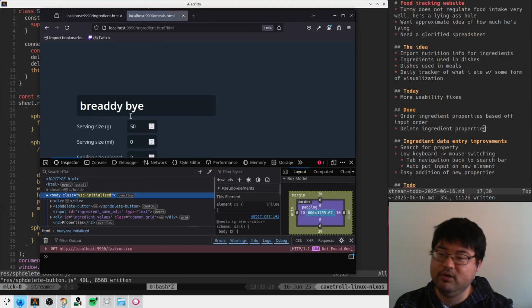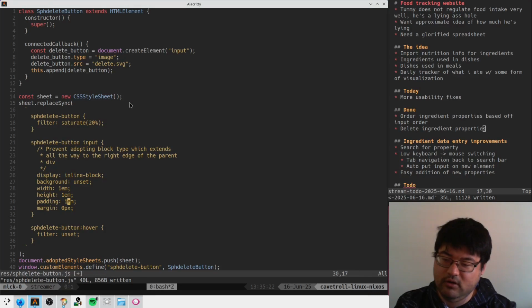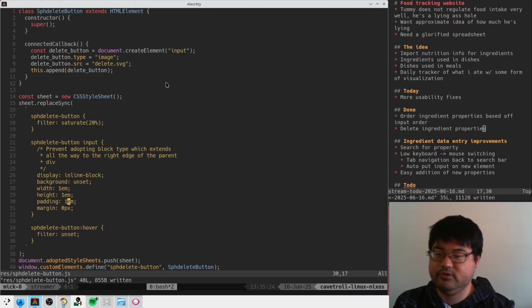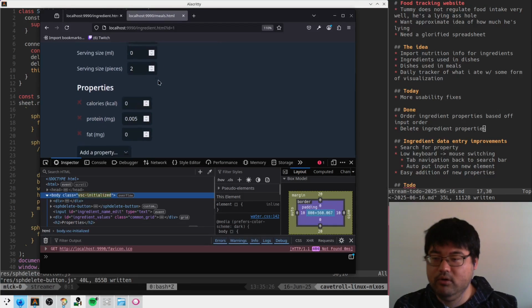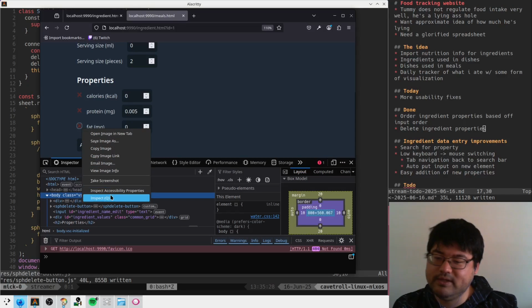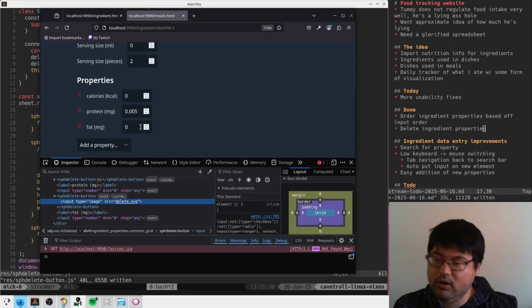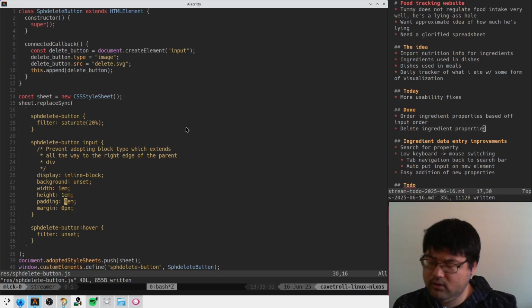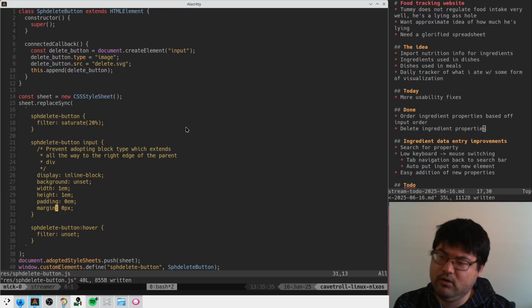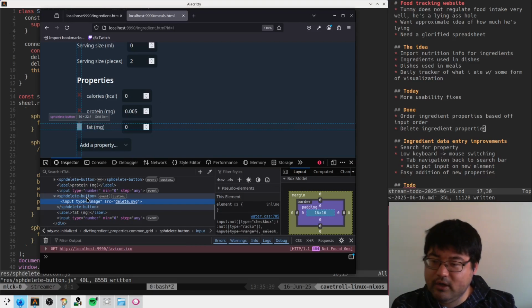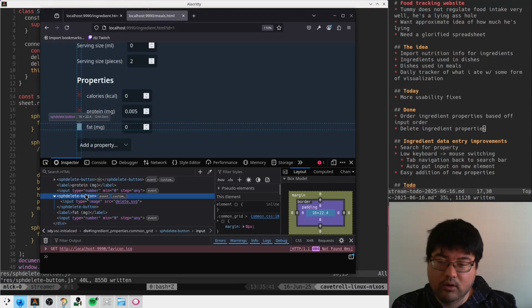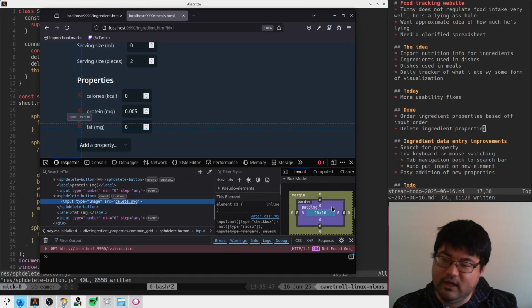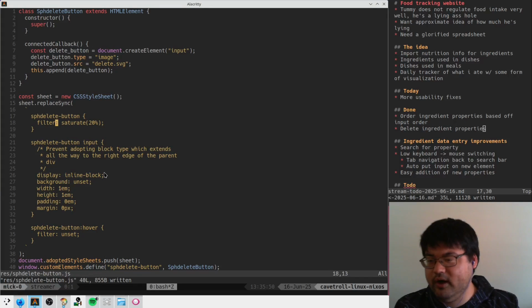Can I do this in EM units? Yeah, definitely. Do I just want 0? And then why is this not centered anymore? Maybe it's the outer button here? Yeah, its height is taller. He's got a 22 height here, but this guy has a 16 height. So what is going on there?